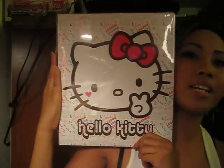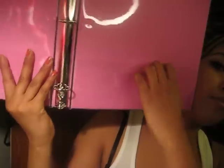And then I went to Target. You guys are going to be like, Audrey, you are a Hello Kitty freak — but I was so in love when I saw these products. I got this Hello Kitty binder — super cute — and it has the divider folds inside and everything.